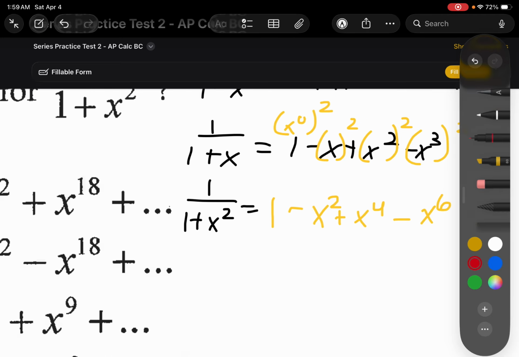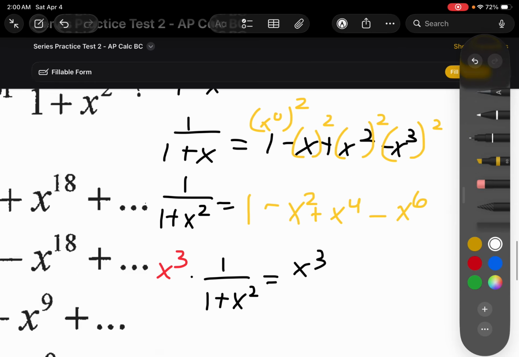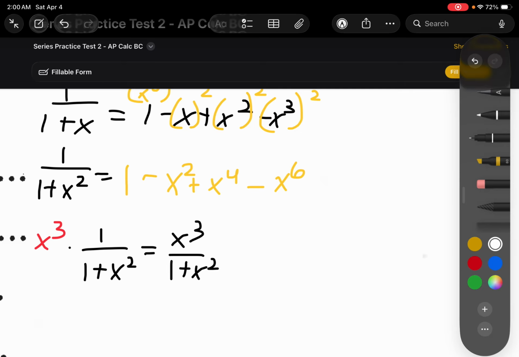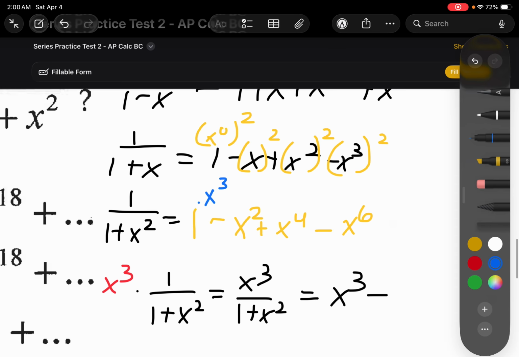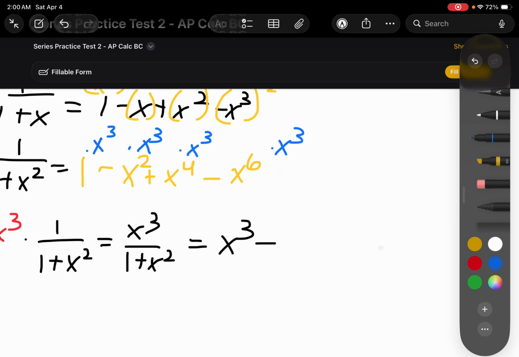And now we're going to multiply x cubed into our expanded arctangent power function, which is basically that. So we're going to multiply x cubed into every term here. So it's going to be x cubed, minus x to the 5th, because properties of exponents in Algebra 2 says that when you multiply exponents with the same base, those exponents add together. So x to the 4th times x to the 3rd is just going to give us x to the 7th, and then that's going to be x to the 9th.